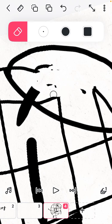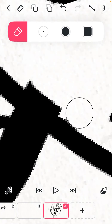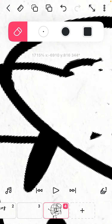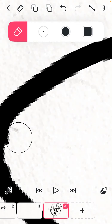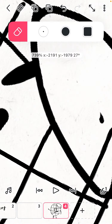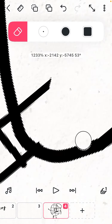Okay. It's erasing time. Gonna erase that little part, the parts that we don't need anymore. This is like a flamingo floaty on his head. You know those things.